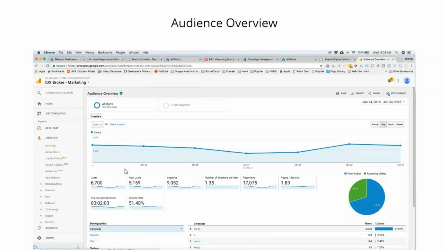Also, our bounce rate, being when a user arrives on your website, doesn't make any interaction, and then leaves your website, is 51.48%. It seems like it's high, but that's actually really good. The optimal bounce rate would probably be somewhere between 35 and 45%. If you're any lower than that, typically there's a problem with the way your analytics is installed. Practically nobody has a lower bounce rate than 35%. So if you're seeing numbers lower than that, there's probably an issue with the installation of your tracking code.